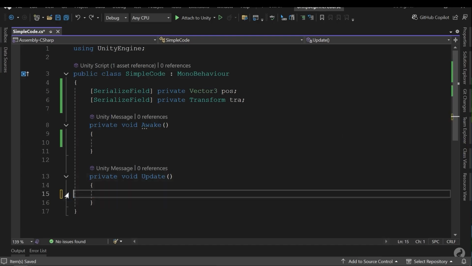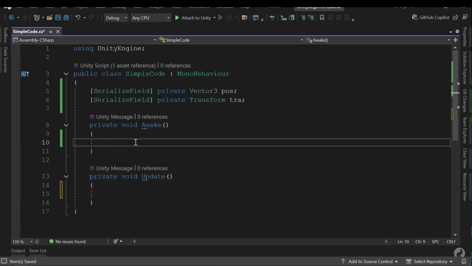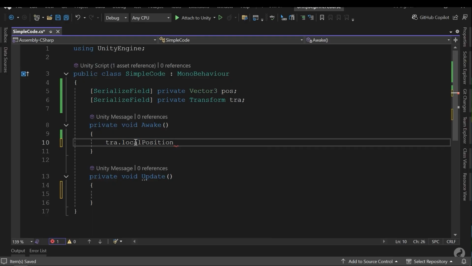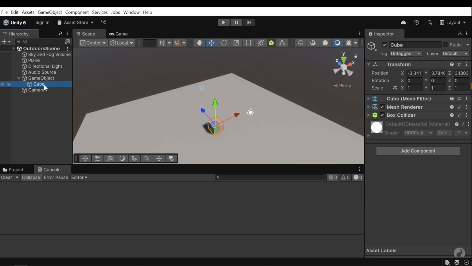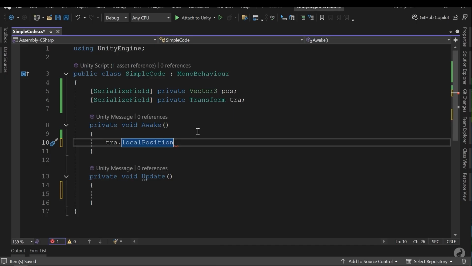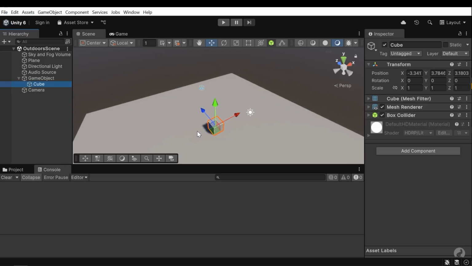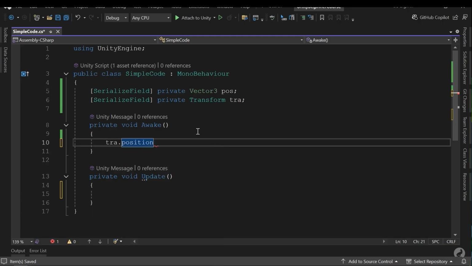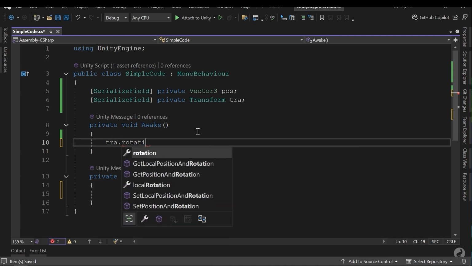Right, now let's talk about another property provided by the transform. It's localPosition. If you want to access the local position relative to the parent, you can get the localPosition and change its value. If you want to change the world position, you need to call the position, and we have the localPosition on the opposite side. Alright, now let's work on the rotation.